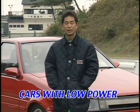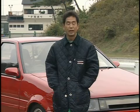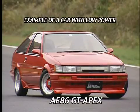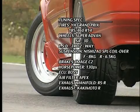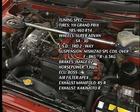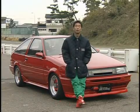Okay, now, how do you drift with a car that doesn't have much power? What I'll be explaining to you here is from way back when I used to drive the Hachiroku every day and night. And that's like 15 years ago. With this car, it's all about flooring the gas pedal all the way from the entrance to the exit. This car's been nicely lowered as well.